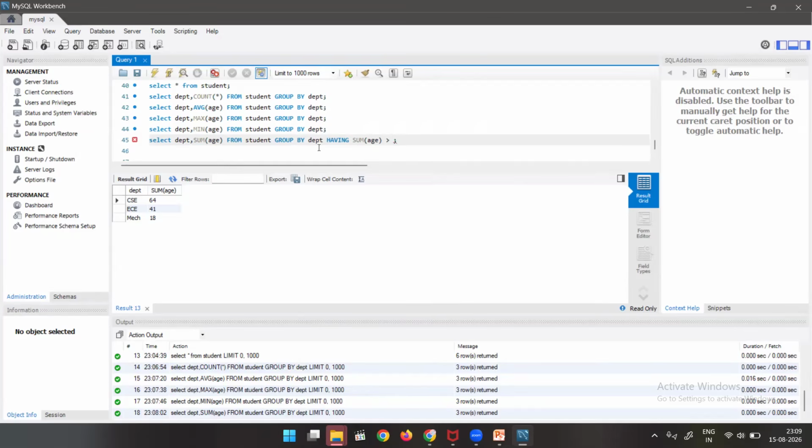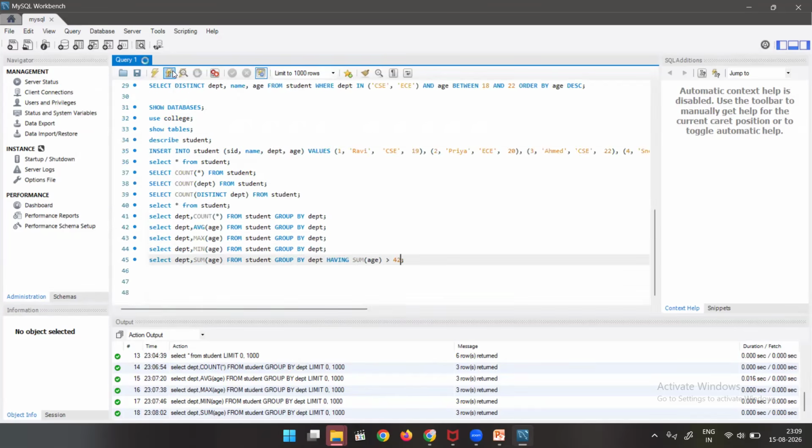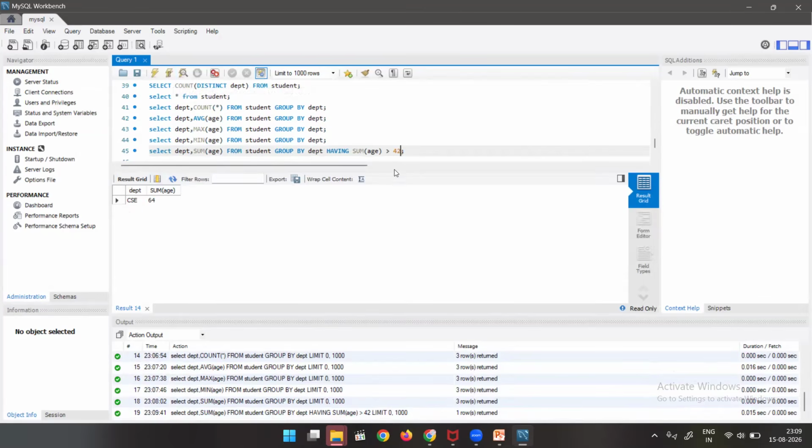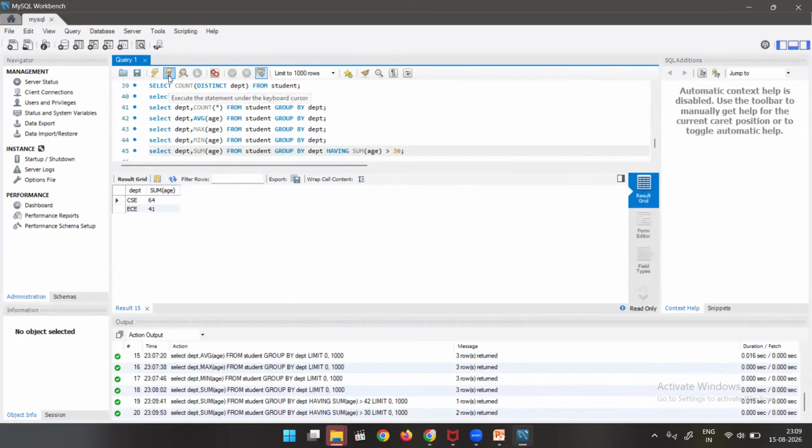Okay, let's take it 42. Then it should just display one entry. Yes, 64. If I lower it down to 30, then it will display CSC and EC. Let's try that one also out. So this is your answer. I hope you can see this.